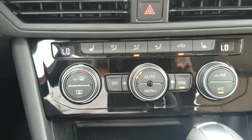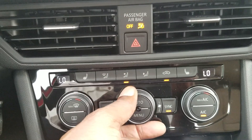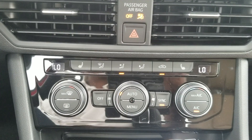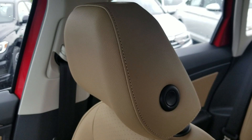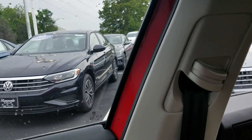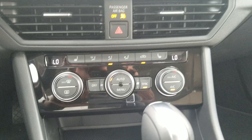Down here you have dual climate zones, so you can adjust the driver's side and the passenger side temperature accordingly — if one person runs hot and another runs cold, you can both be happy. Heated seats are also standard on this car. There's a look at the dark beige leatherette — it's a nice smooth surface seat, doesn't have any ribs in it. Pretty nice bolsters, and there's the headrest and the adjustable seat belt. The bolsters are pretty deep to keep you in the seat, and it's a wider seat so if you have bigger hips you won't be uncomfortable.